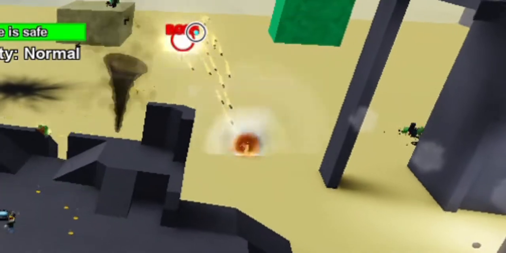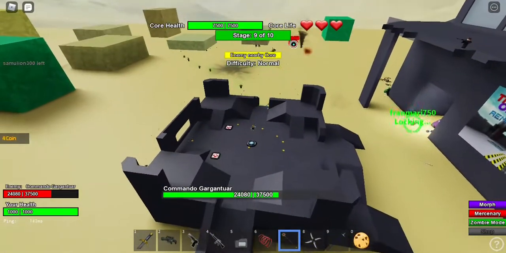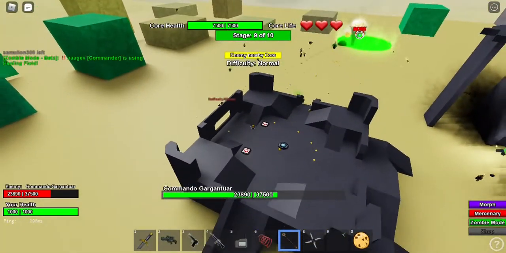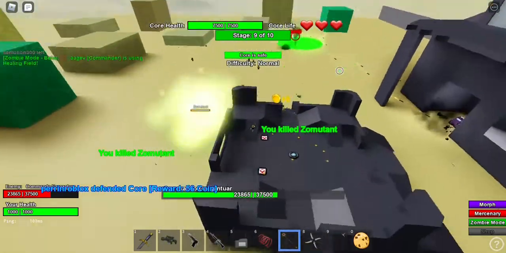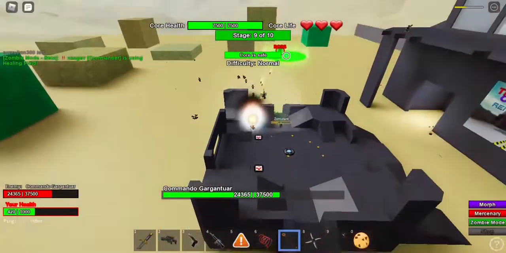Oh my god, I'm lagging. I think I'm lagging. My god, RIP that teammate. Oh rip. Okay, you don't want to be in that. Oh no, don't kill him. Don't, healing not allowed. Don't kill him. Oh god, no.